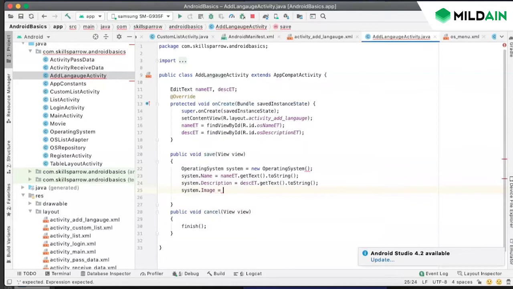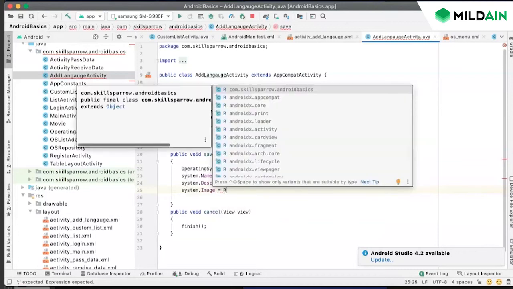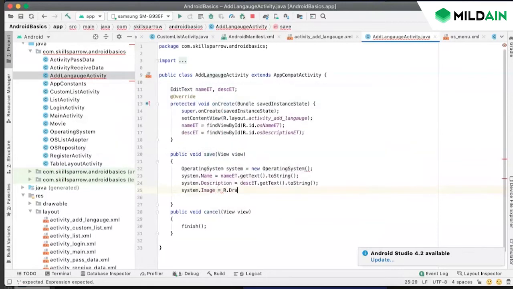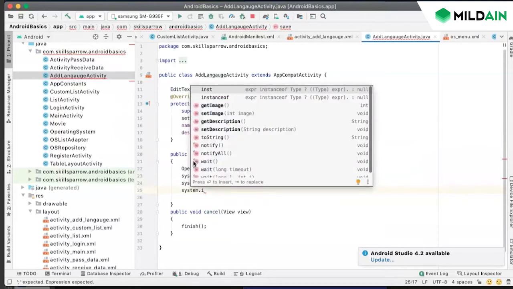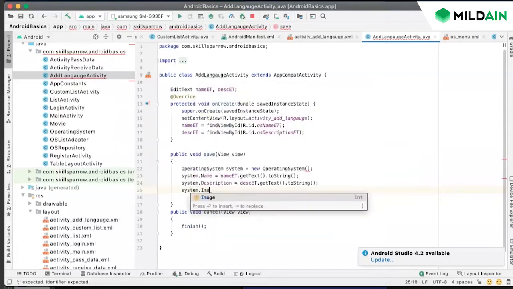I'm going to pass in an integer, R dot, the image. What kind of image is it?